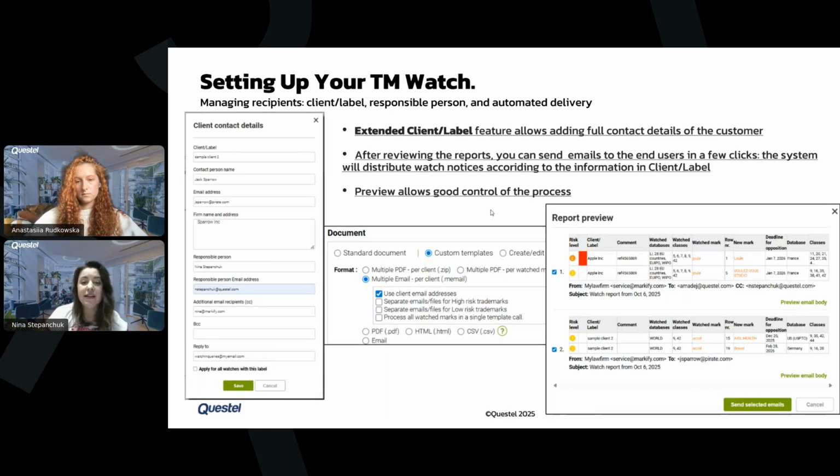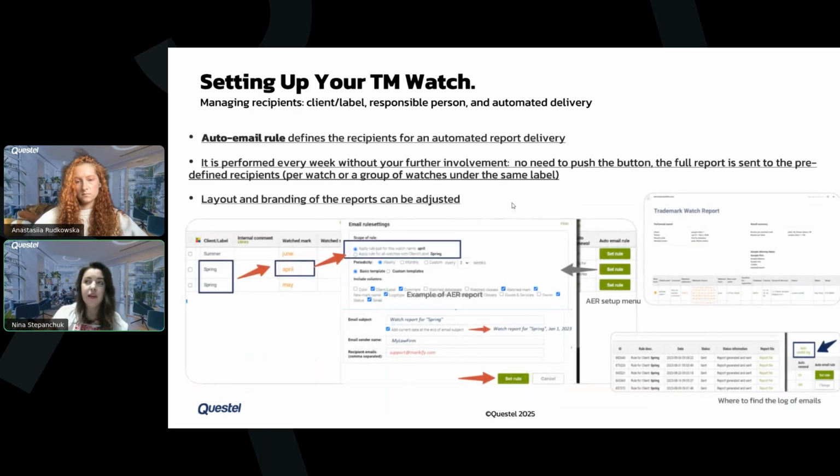On another hand, the previous process was still quite manual when you review the report and you select the content to be sent. This other option that we're looking at right now is for an automated delivery, and it is handled through the auto email rule feature that works well in two main scenarios.